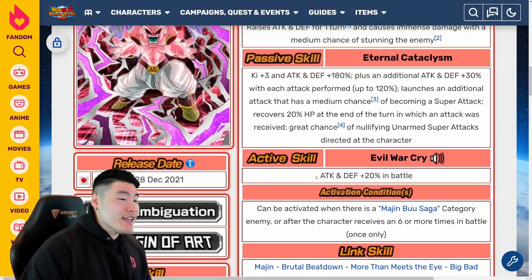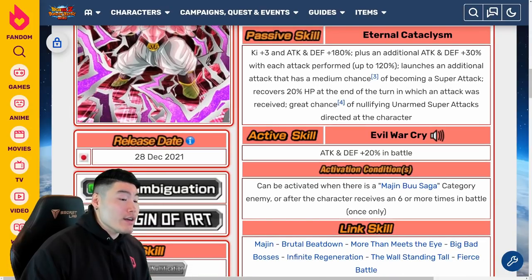Active skill is attack and defense plus 20% in battle, and it can be activated when there is a Majin Buu Saga category enemy or after the character receives 6 or more attacks in battle.